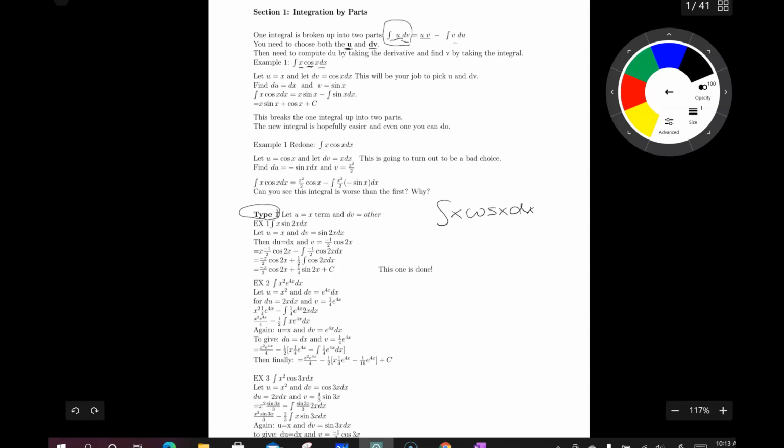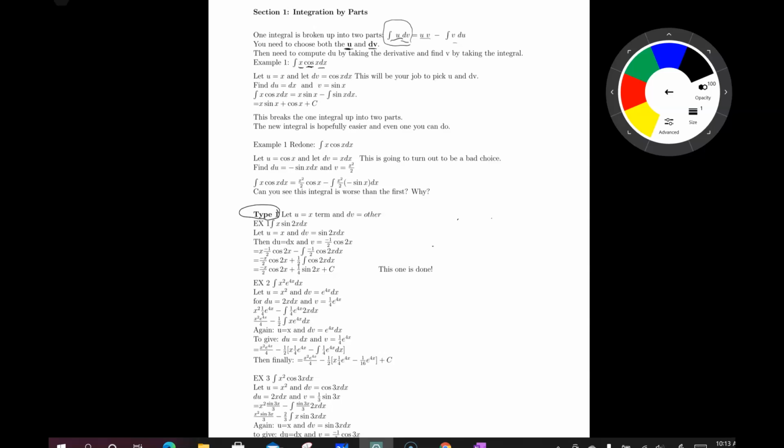It would be really bad to say, oh, I'm going to take the antiderivative of x and get x squared over 2, take the integral of cosine and get sine, and then put a plus c down there. That's really bad. You cannot take the antiderivative of each term separately when they're multiplied like that. Let me erase that so we don't have that anymore. When you see 2 functions multiplied, x times a cosine, I'm going to show you a pattern.